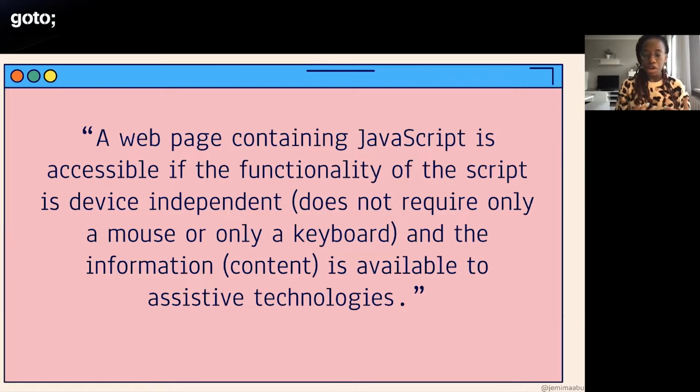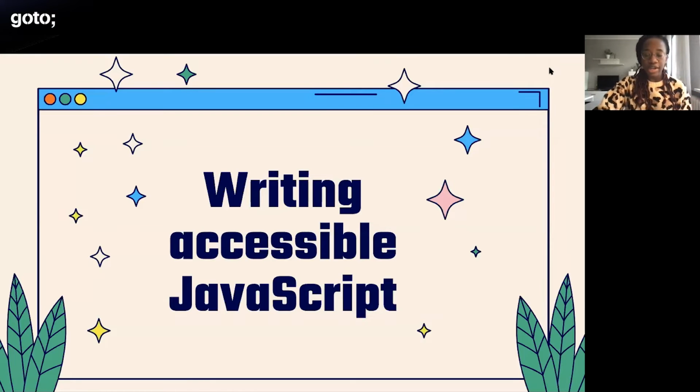These days, a lot of sites are built with JavaScript, like React or Angular or Vue, and a lot of the content is provided conditionally. So if you're writing code and you're like, oh, okay, if this condition is true, then show this thing, but if it's false, then don't show this thing. How are you communicating to screen readers when that content has been updated? How are you letting people know that there's content here that will be updated if a certain action is carried out? All these things, the way users interact with your site, thinking about all these things is how accessibility works. So in this presentation, we're just going to be going through some use cases of when JavaScript can be used to improve accessibility. So how do we write accessible JavaScript?